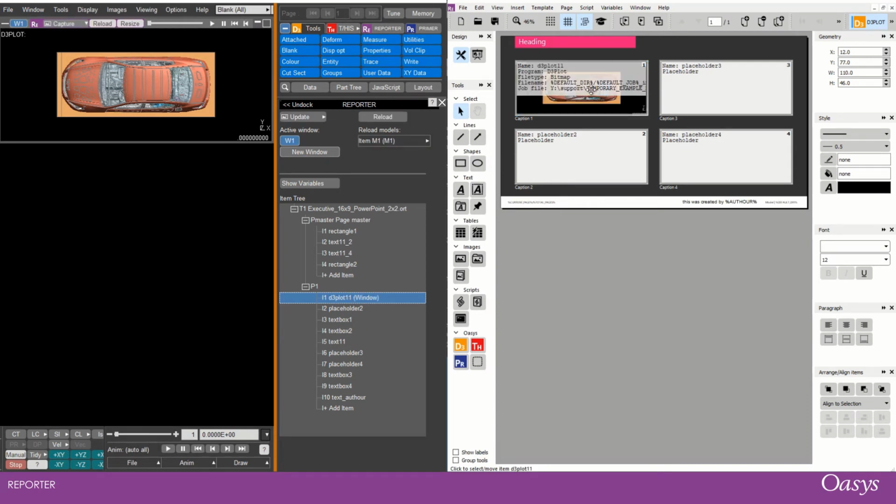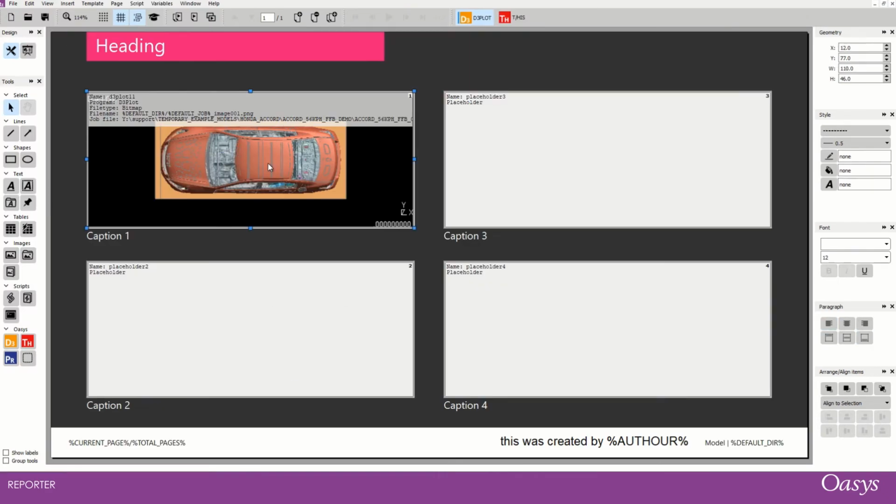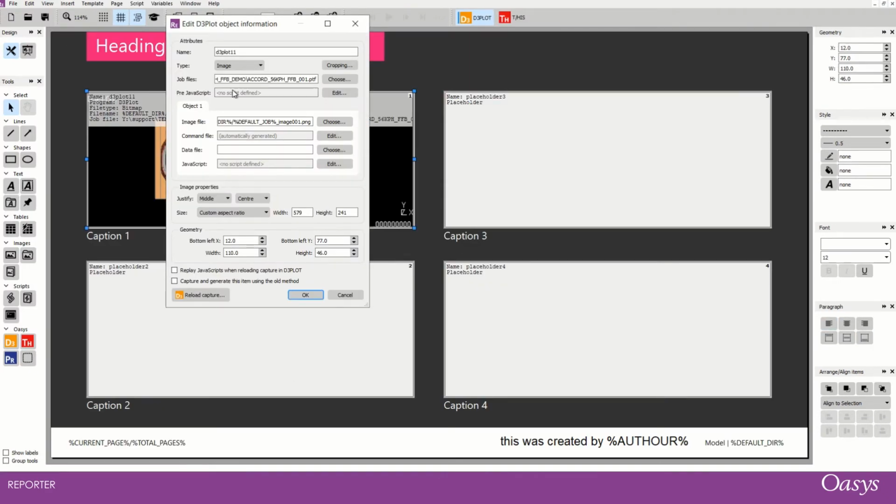And then what we can see if I expand this now is that we have some use of these variables, default directory and default job, but the jobs file here is hard-coded.